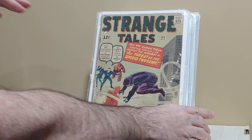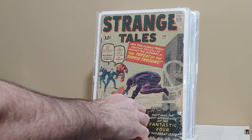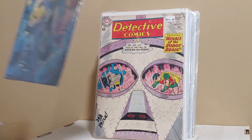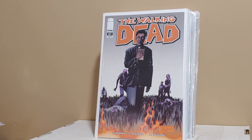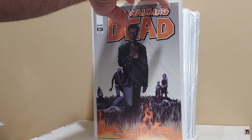This is all stuff I bought off eBay or Instagram. Bought Strange Tales 106. Detective Comics 328 and 324. Walking Dead — I've been wanting this issue, the first appearance of Gabriel, for quite some time, and because it has a preview of Chew. I just didn't want to spend 30 bucks for it. I bought it in a set and got a pretty good deal. Here's issue 61.